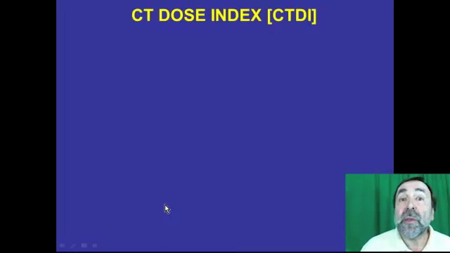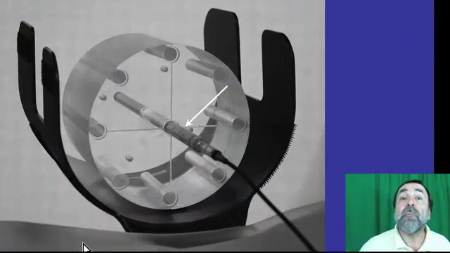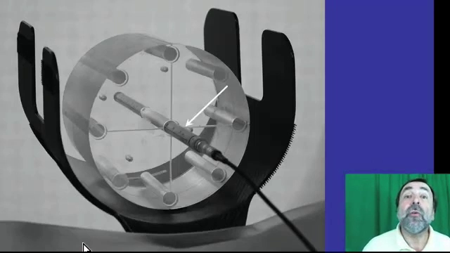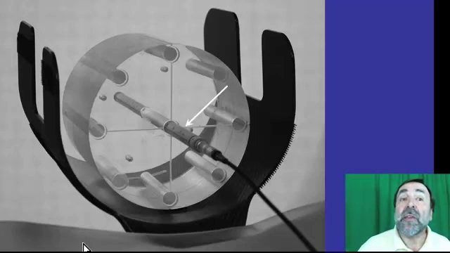So, we will start with the CT dose index, the CTDI. And the CTDI is obtained by making measurements in acrylic cylindrical phantoms as shown here. You have a cylinder, there are hole locations in the center and in the periphery, and into one of these hole locations you can place an ionization chamber. It's shaped like a pencil, so physicists talk of it as a pencil-shaped ionization chamber. And in this particular slide you can see, with the white arrow, the central location of the cylindrical phantom.